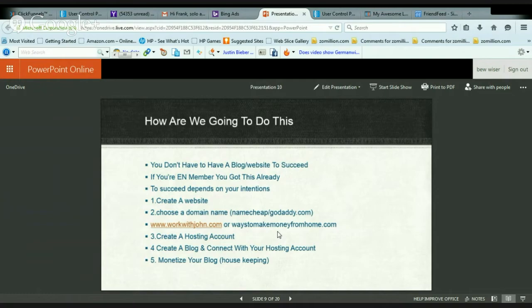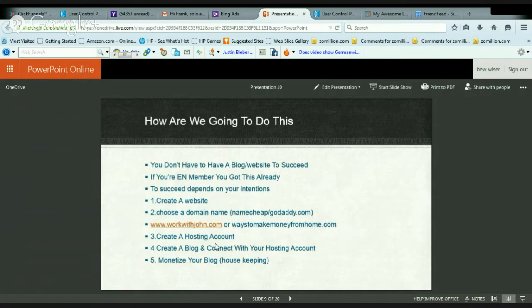Now, I'm not saying go to GoDaddy and just get this domain name. What I'm saying is it's easier, because I think this is taken, if I'm not mistaken. It'll be easier for you to rank with ways to make money from home. If your product and services is like make money online or work from home, it'll be easier for you to rank, so you want to choose this domain name. So it all depends on your intention.